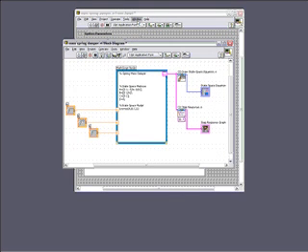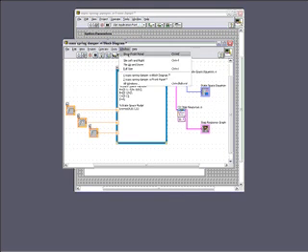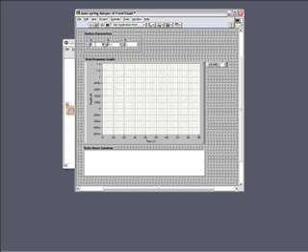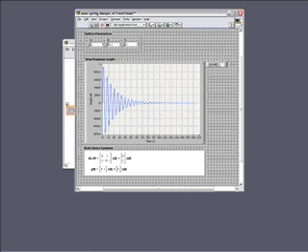And we can see that if we go to the front panel, I've got these nice controls here for the mass, damping, and stiffness, and I'll just click Run, and we can see that indeed we get the same graph that we saw there in MathScript. But now we've got this nice state space representation of the state space matrices here.